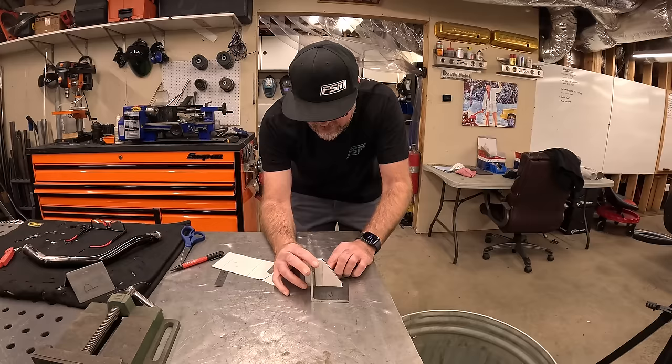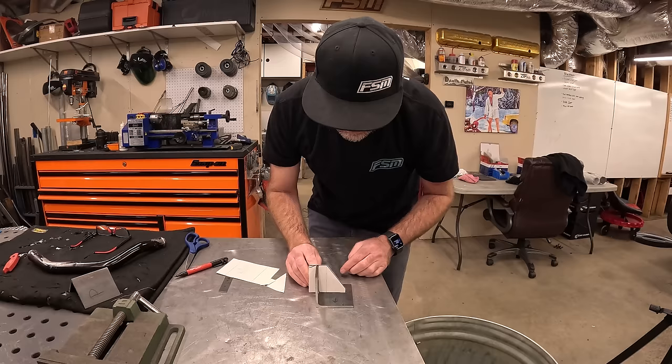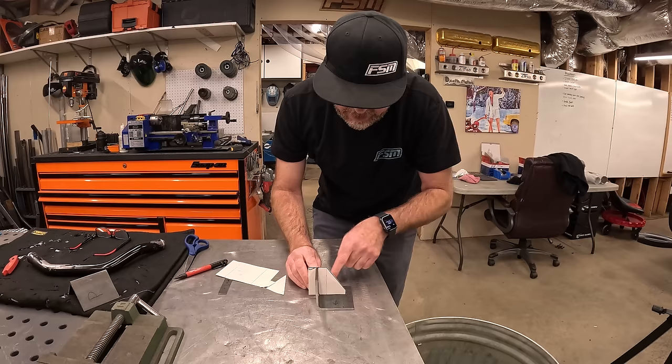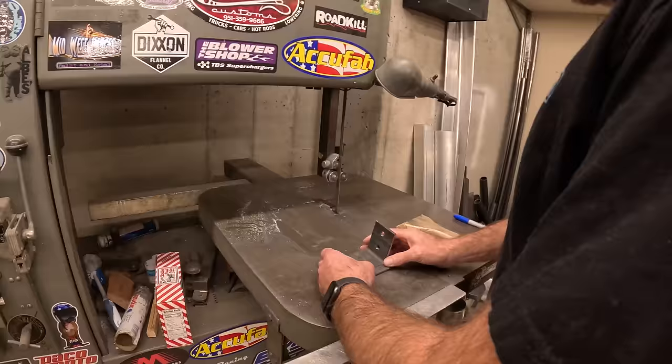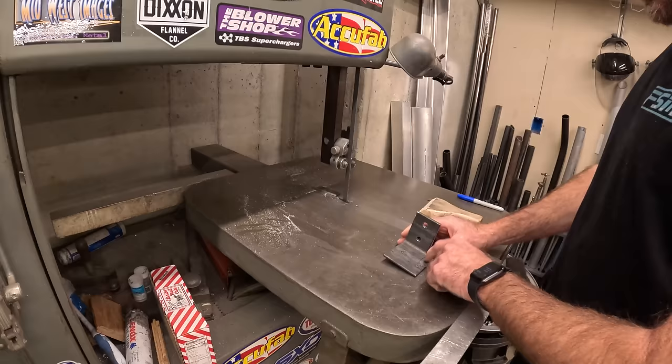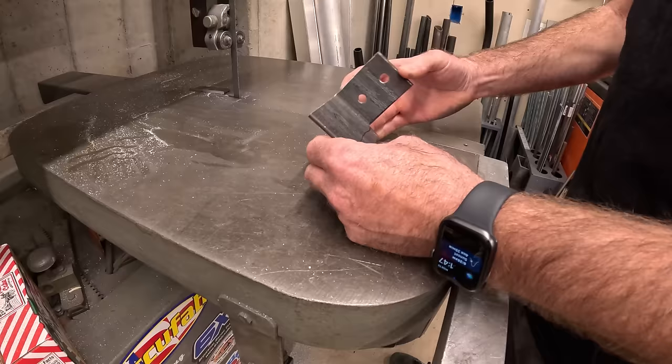Yeah, so this piece, we'll TIG weld here, here, here, here, here. Then what we'll do is we'll probably chop the bottom of this bracket off because it doesn't need to be that big. And then this bracket will get welded here, here, here, here, here to the frame of the car. I like it. Good. So we'll knock the corners off of this, make it look nice, grind the coating off of it. This coating is there to keep the steel from rusting, but it also doesn't weld as good because you have to penetrate that coating before you get to your base metal. So we'll knock the coating off every edge, cut these corners off, and then this will be ready to go.